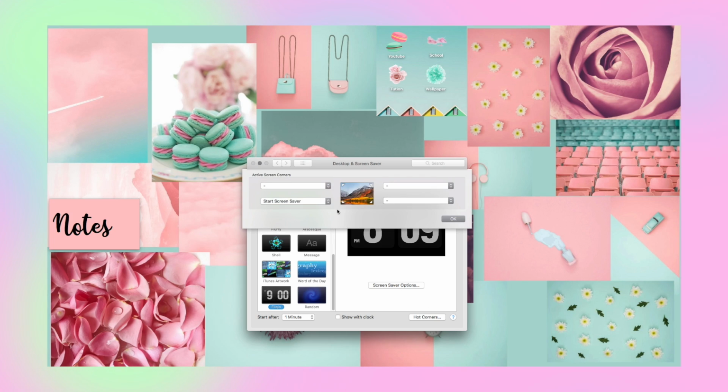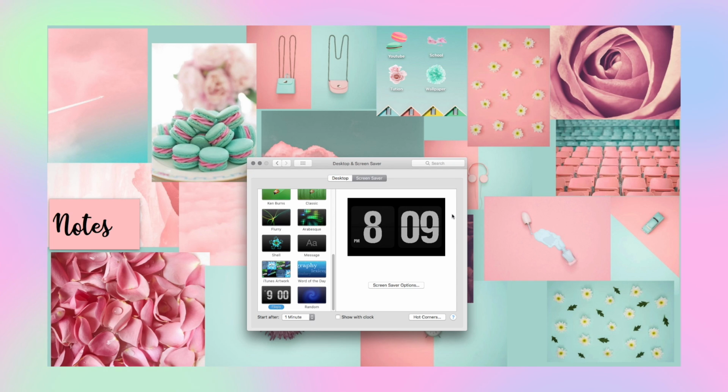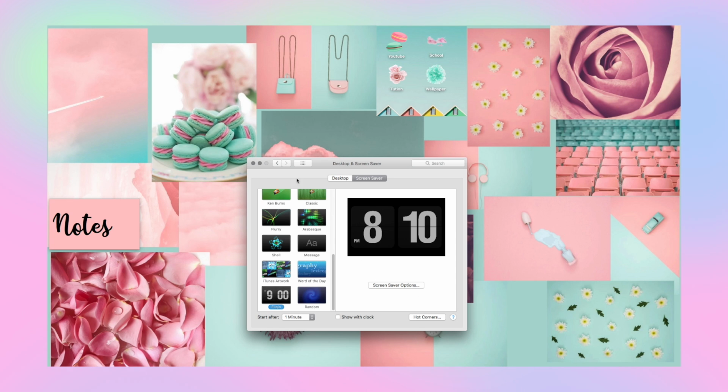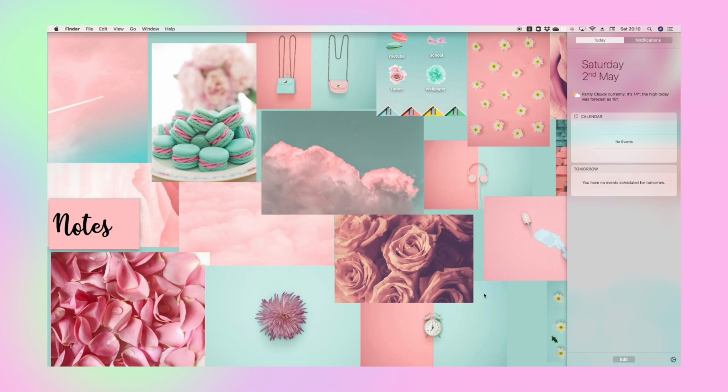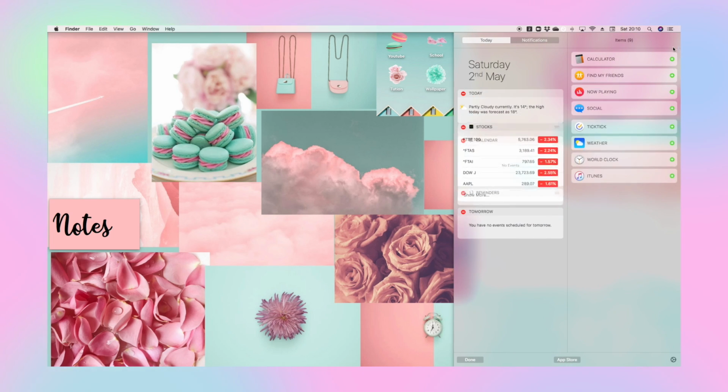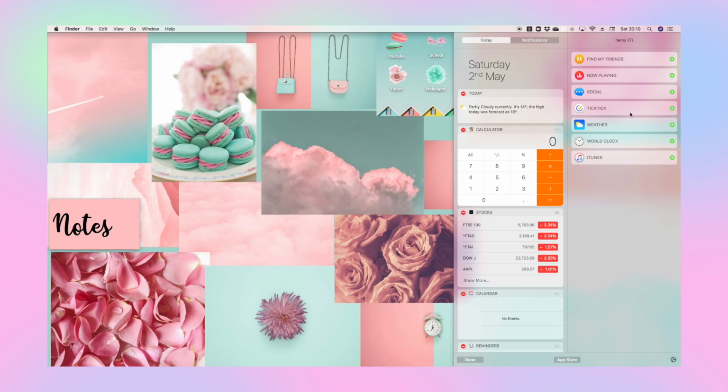To save you a lot of time, you can use hot corners. This means that whatever you have selected, if you go to a specific corner, it should automatically appear. At the top there are 3 lines which you can click on and that's your notification center. Here you can customize which ones you'd like to easily view the next time you click on it.